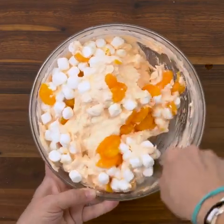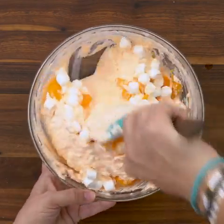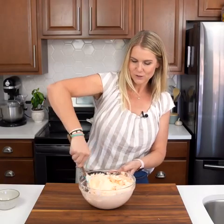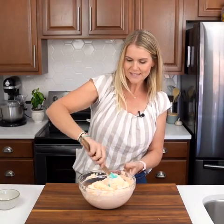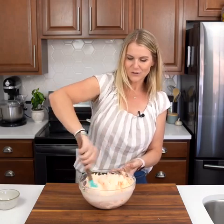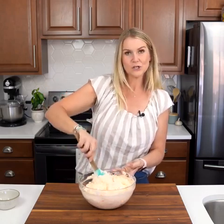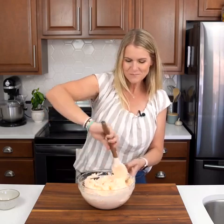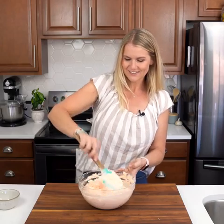And this salad is so fantastic to take to parties and potlucks, perfect for a cookout. Oh my gosh, you are going to love it. It is so addicting. It's one of those things that, you know, it's definitely, I would say, a dessert, but it's called a salad. I don't know why, but it's good. We love it. Okay, and that's it, you guys. That's all you have to do.